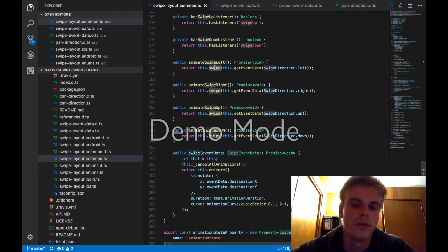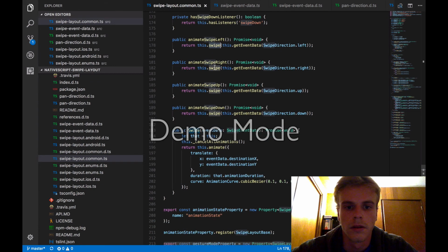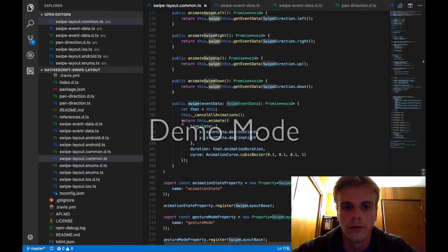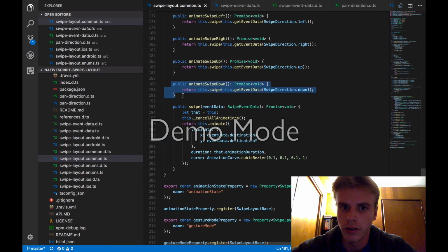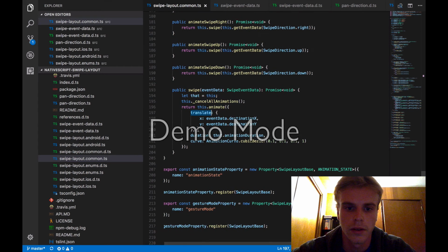You don't have to, but you have to think about that the swipe function returns an animation. So you can override this and just set the function which returns the promise, which is actually just an animation from NativeScript. You just return the animation that you want with the duration, the curve, the destination, or the opacity, or anything you want. If you just want to change the opacity of the view, you can do that too.